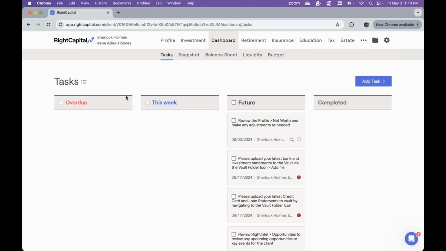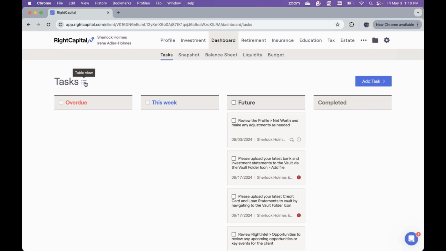When it comes to managing tasks, when we're in the client portal, this is going to be focusing on just this client's tasks and their selections. This is where we can also manage their existing tasks or assign those new tasks as needed. When we have tasks assigned, we're going to see a couple headers here in terms of tasks that are marked as overdue, due this week, due in the general future, and tasks that are marked as completed.